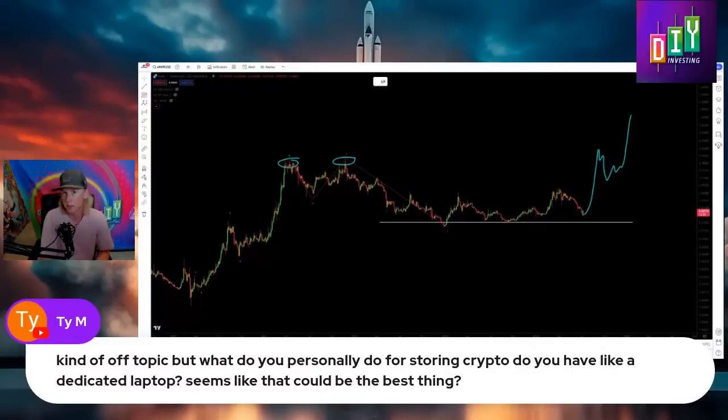But I got hacked at the bottom of the 2022 bear market for 65 grand. I lost my Solana, which went up 16x. So I got really screwed out of a lot of money in that move. And it was because I wasn't being safe with my software wallets. I didn't back them with a Trezor wallet. So that's just something to be aware of. You don't want to get screwed over, especially not in this cycle.